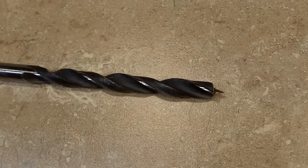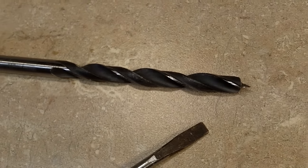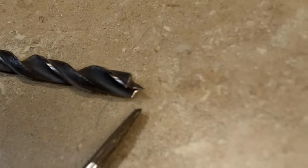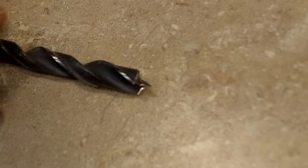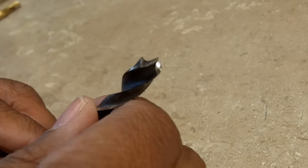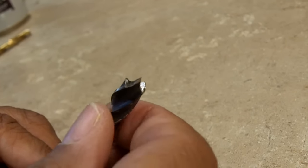The next twist bit has a couple of unique things going for it. Number one, it's coated in black oxide, which resists corrosion and makes it more durable. The other thing it's got going for it is the tip — it's a brad tip drill bit. I'm going to pick it up so you can see it better. You really want to use this bit for wood — it's not meant for metal. It keeps the bit centered and starts to drill a little tiny pilot hole before it really digs in with the rest of the bit.